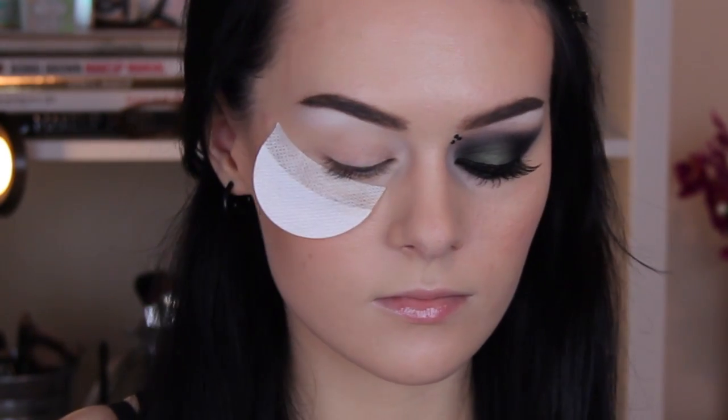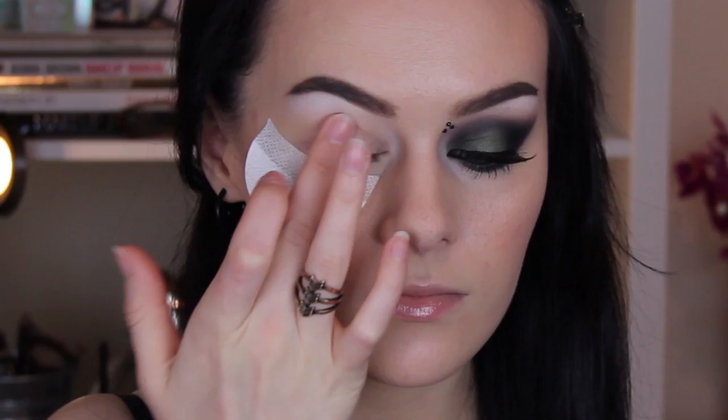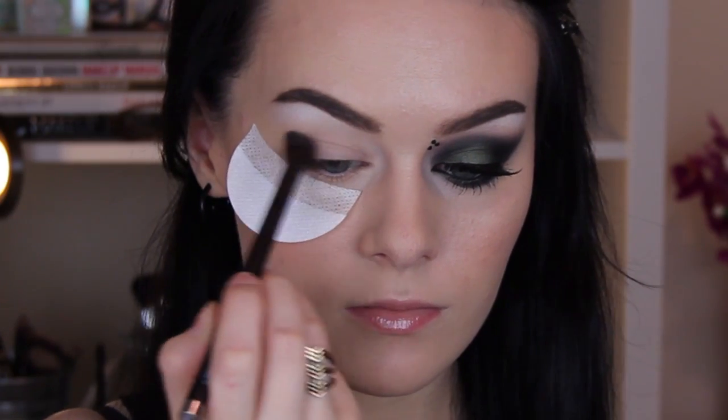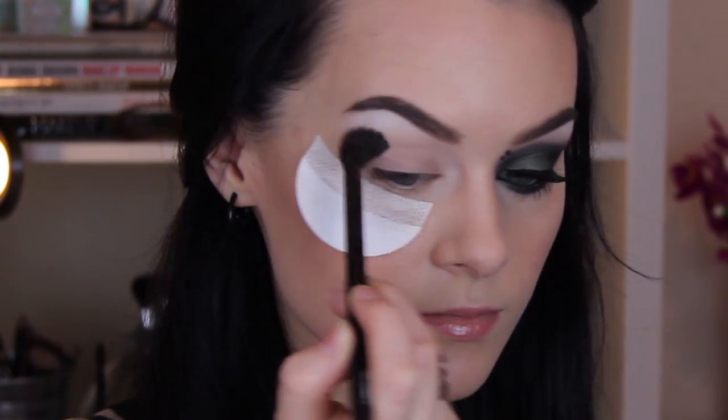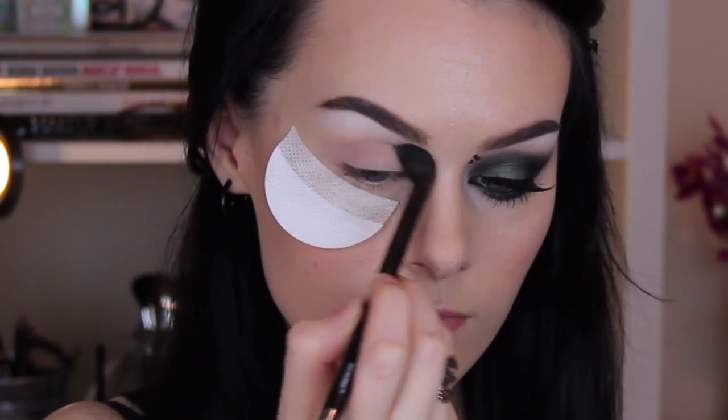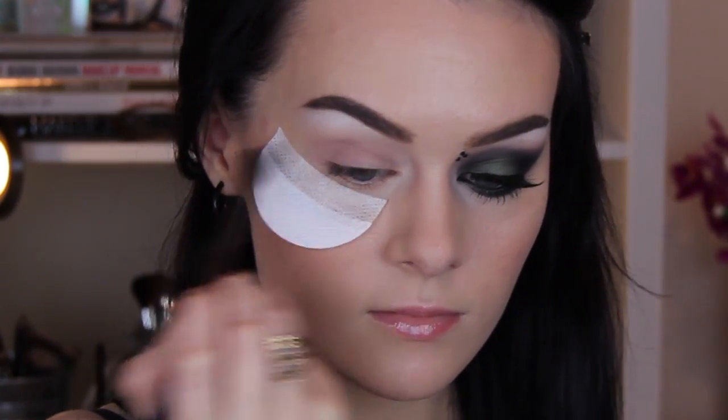Next, I'm applying my Avon primer as per usual. And then I'm taking this taupe colour on a Ray Morris brush, which is also something I'm testing out at the moment, and I'm just going to take this roughly through the socket so later the transition from black to my skin tone isn't quite as harsh.